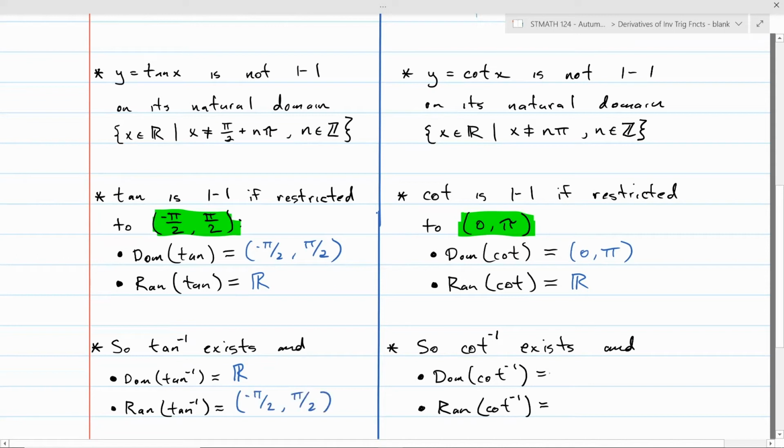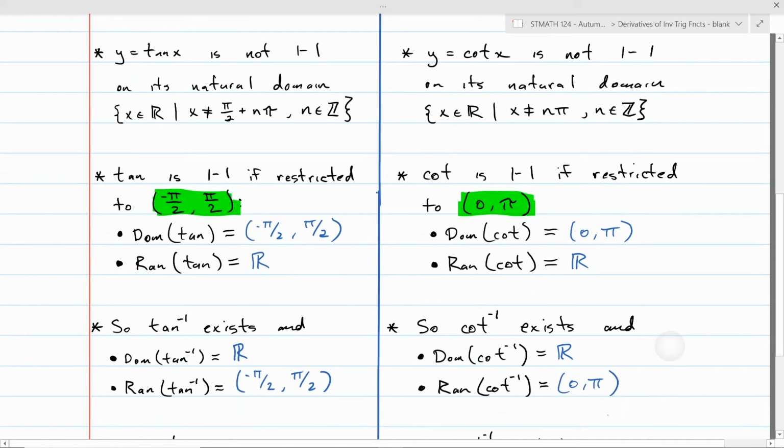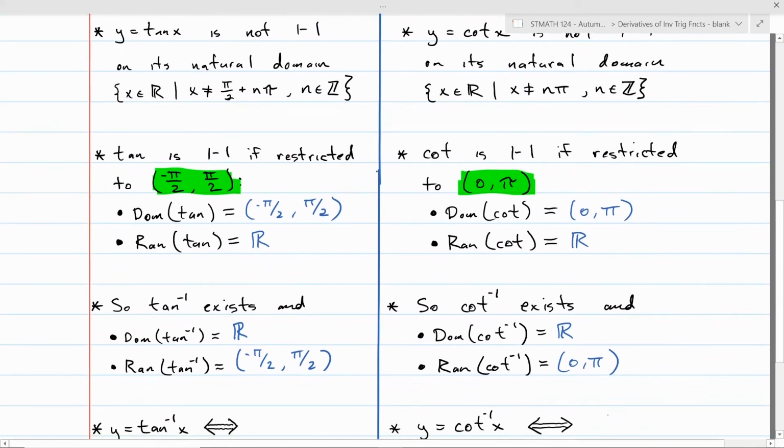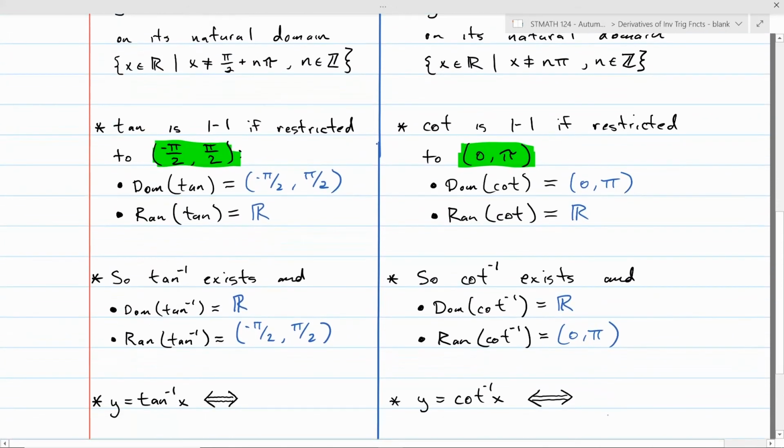Same thing for cotangent inverse. It interchanges the domain and range compared to the original function. So for the cotangent inverse function and the inverse tangent function, you can plug any number in the world you want into them, but the output values are going to be restricted to be in those intervals. For tangent inverse, you only get outputs between negative pi over 2 and positive pi over 2, and for cotangent, you only get outputs between 0 and pi.